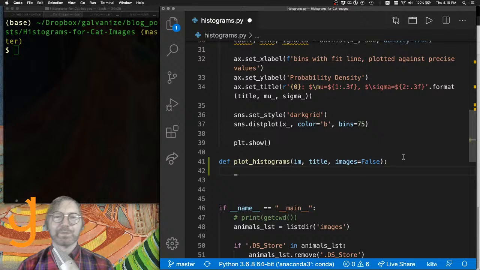Okay, so when we plot these histograms, we're going to plot the images next to the histograms, and if images is set to false, we'll only plot the histograms.